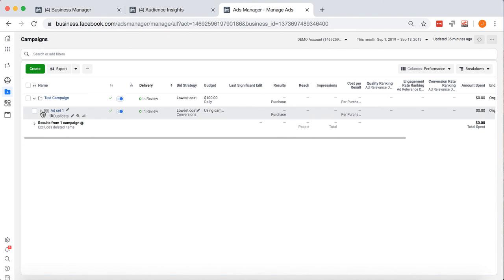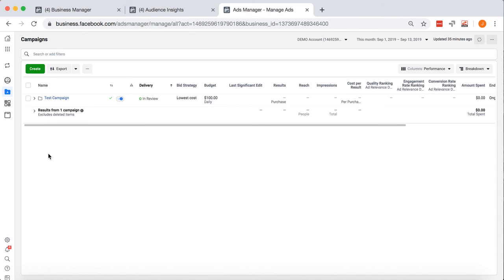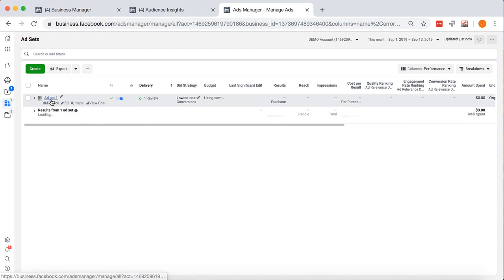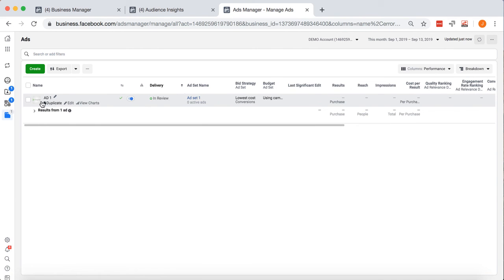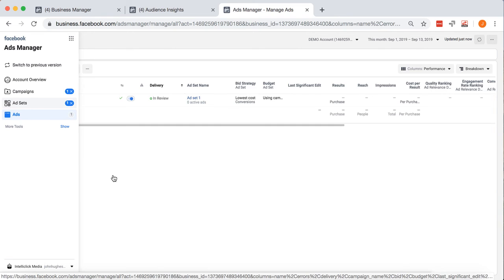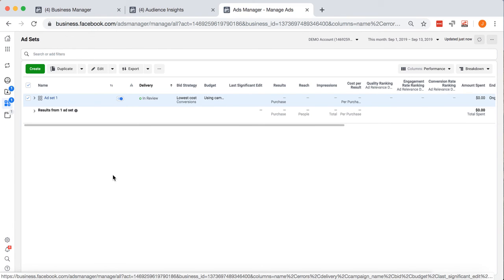So now that we have our campaign actually set up, one campaign with one ad set with one ad, one thing I really want to point out, and this is extremely important, feeds back into the campaign budget optimization that I said I would talk about more towards the end. I would highly recommend that you create about 5 ad sets.